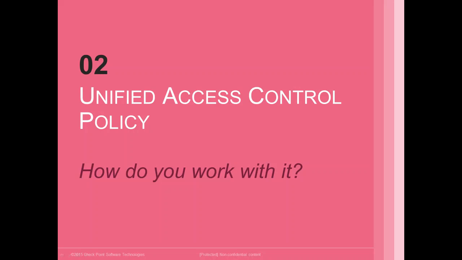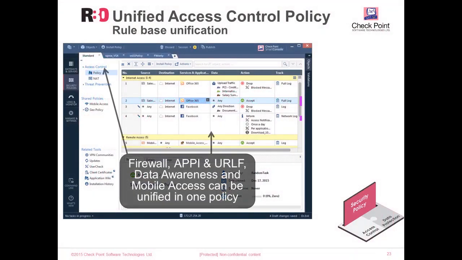We talked about the access control section and the different tabs and buttons available in there. Let's move forward and talk about the unified access control policy specifically and how you work with it. In the past, all rule bases were basically talking different kinds of languages. There was no unified logging and no unified user check. In R80, what we have tried to do is merge the access control blade policies into a unified access control policy to simplify configuration of access control.